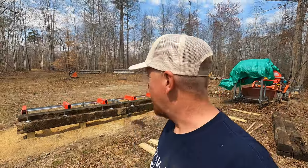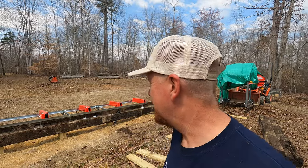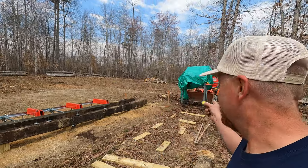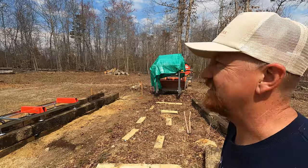I've decided at this point, since I have the mill base on there, I'm gonna level the legs out. I honestly may walk down the hill and get the side-by-side and bring some straps up before I move that, but also I can put screws in the mill base to get it tight. So I think that's the route we'll go.